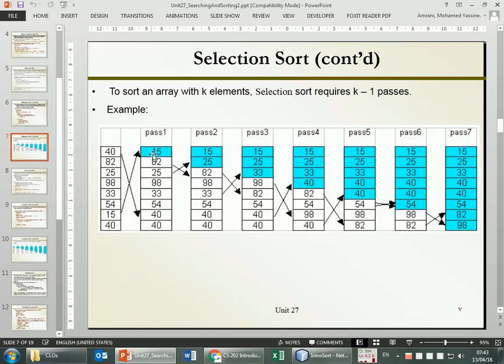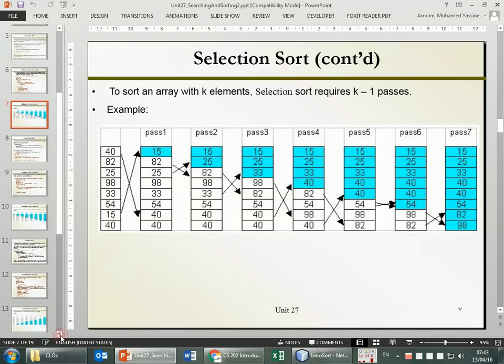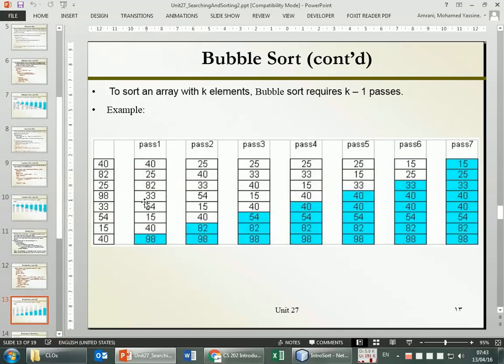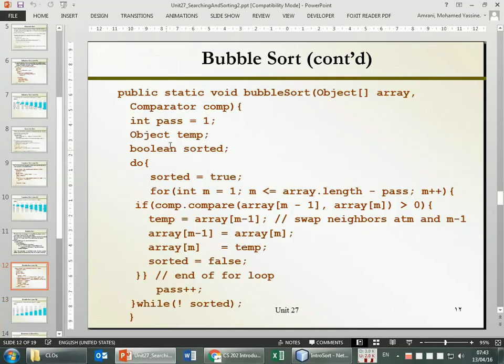In the bubble sort, it's quite the opposite. It tries to put the maximum first, and then go down, but it does it in a different way.